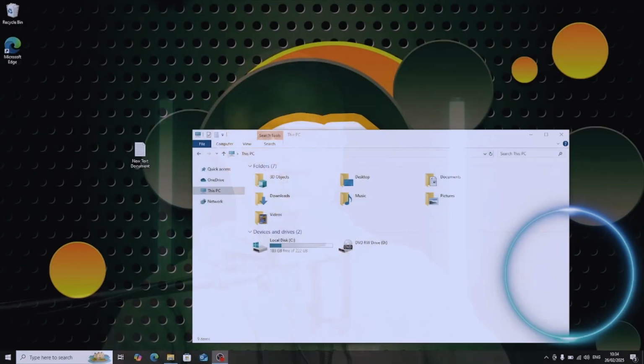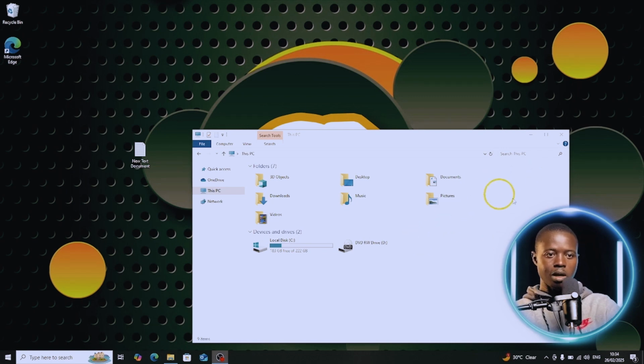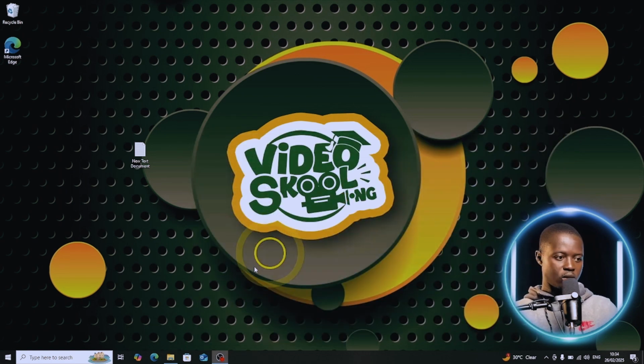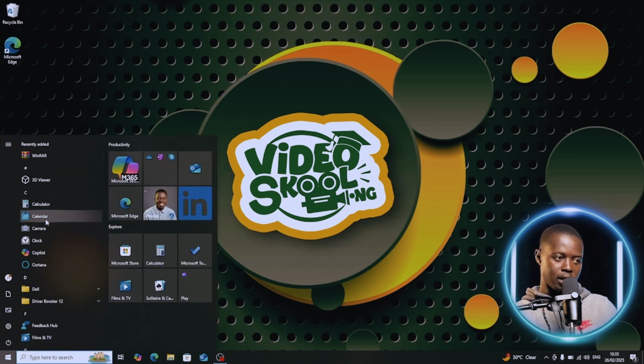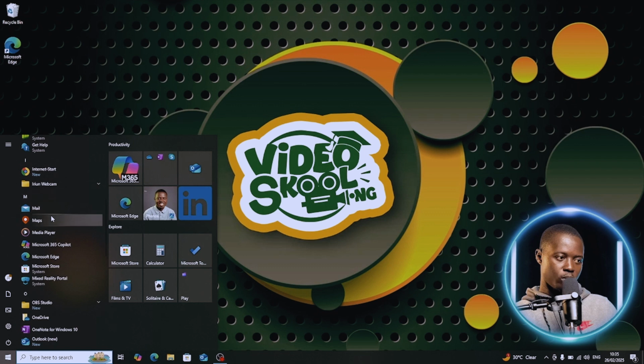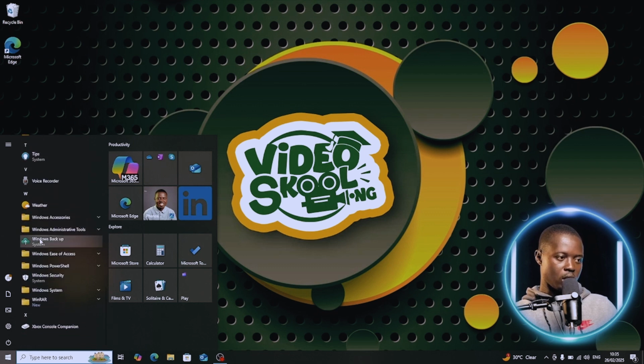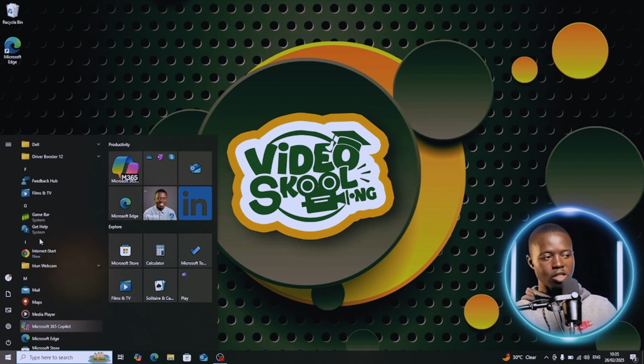All right, let's go ahead and get a deeper understanding of what Windows OS is all about. Like I said, these are the taskbar icons of different programs on your computer. You can always see them here. If there's any program you can't find here, you can always come to Start and you will see them. Just scroll down with the center scroll button and you see all the programs on your computer.